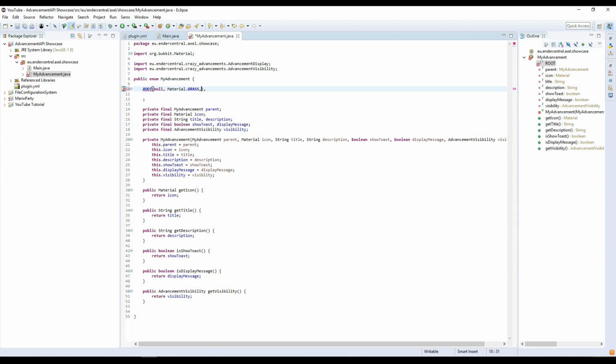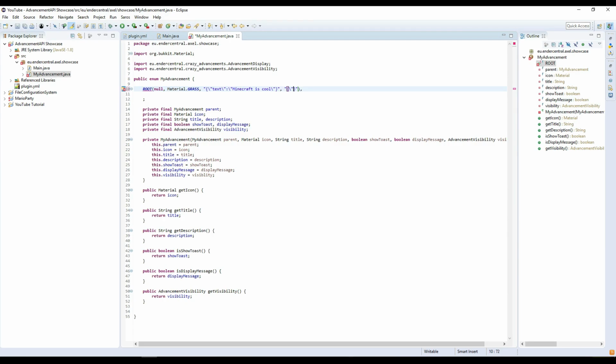It isn't finished yet, so we'll also add the title, which we'll enter as a JSON string. So we'll do text. You could also set a normal title here, not a big deal, but then the chat color shouldn't mess with the colors, but here we can easily set the colors. This is the root advancement, my root advancement. Minecraft is cool. It doesn't really matter what we write in there.